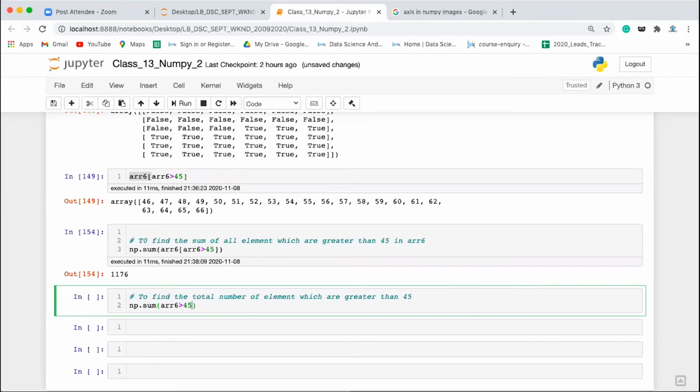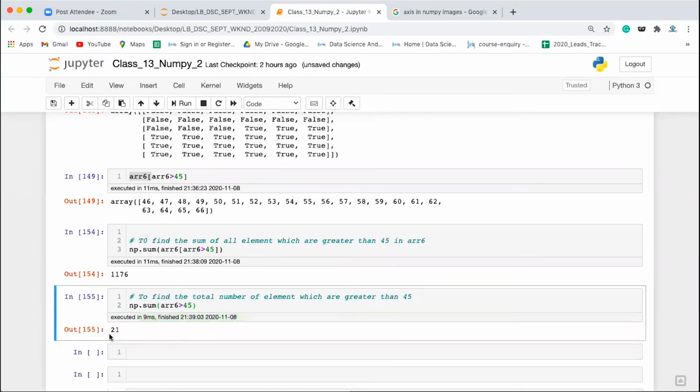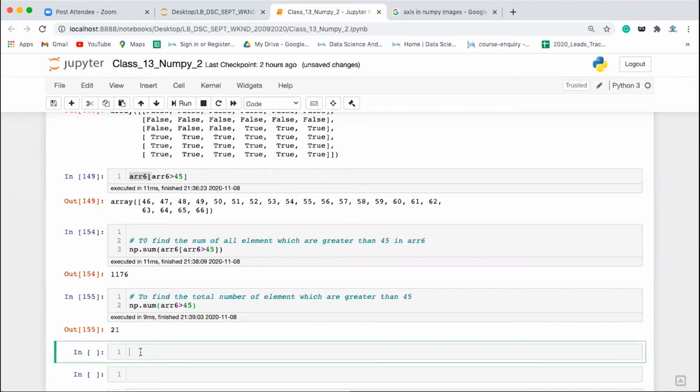This will give you the total number of elements which are greater than 45. Execute this, you are getting 21. So count this, you'll get 21. So this is 6 3s are 18 plus 3, 21. So total 21. Okay, fine.